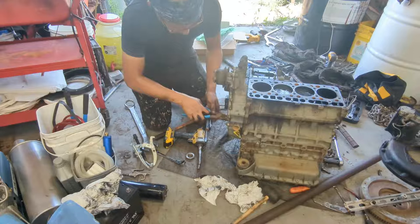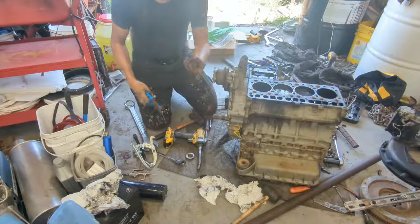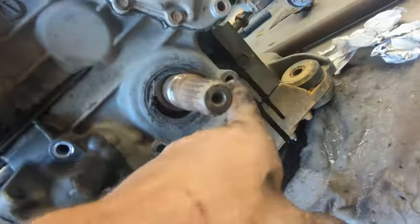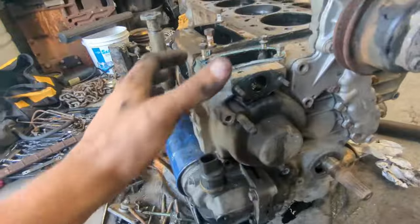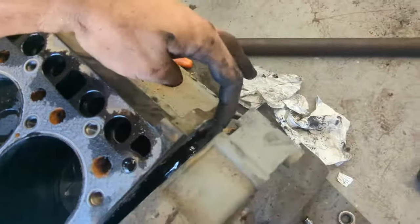Next, we gotta get this little key out, and we just pry that out. Use a screw, wiggle it out. There we go. That's the key. Okay, so I want to show you the screws that I gotta take out. One right here, one right there, one right there, two here on the bottom, and several more here, and then I already showed these two. And then there's just a dowel pin right here that's holding this all straight. You can just get a screwdriver. There's a bit of a pry area right here that you can use to pry it out and then just wiggle it free.